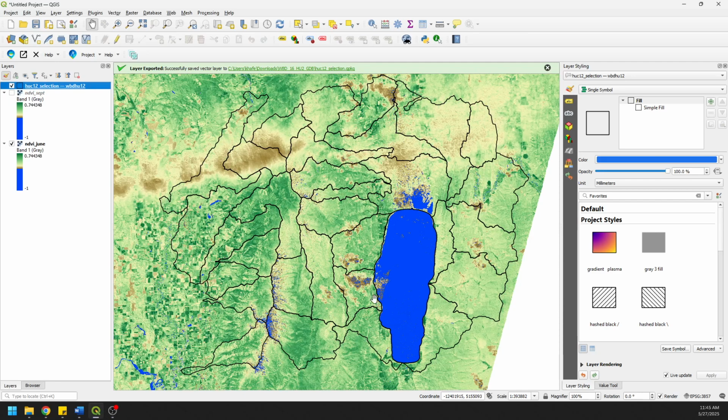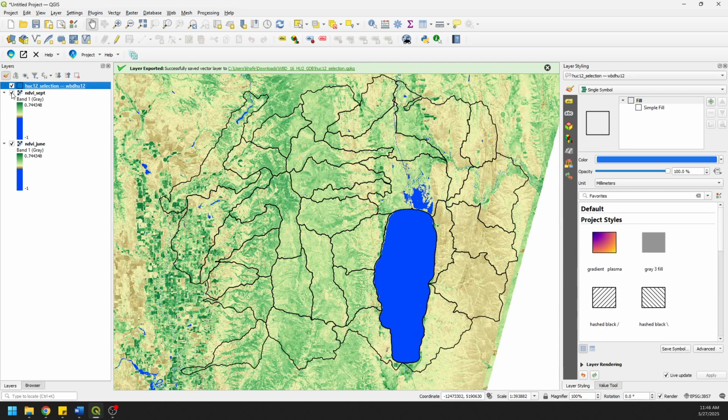You'll notice in the June image we have some artifacts, and these are going to be from clouds. I didn't remove the clouds for this example. You'll want to make sure you're masking out clouds if you do this for a real analysis. But here, we're not going to worry about that. We're just demonstrating the concept. So what I want to do is calculate the average NDVI value in each of these watersheds for June and for September so I can visualize it as a function of watershed instead of continuously.